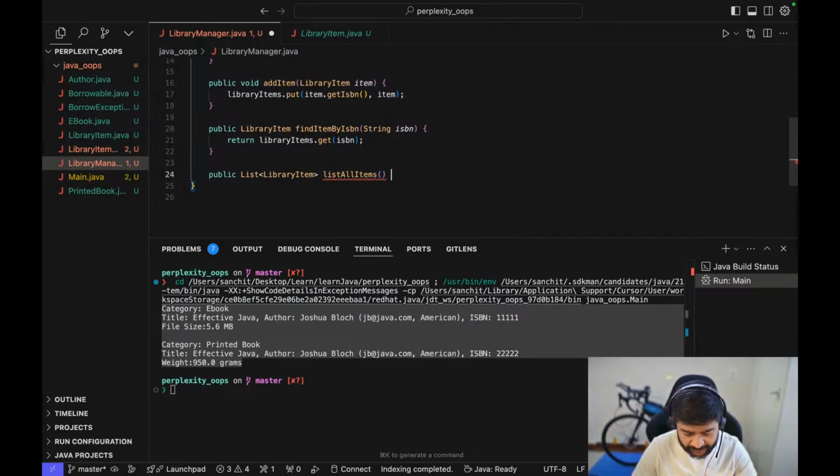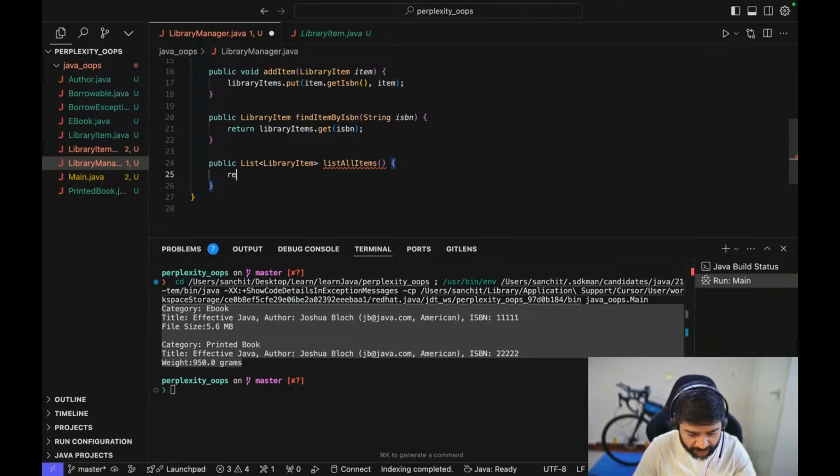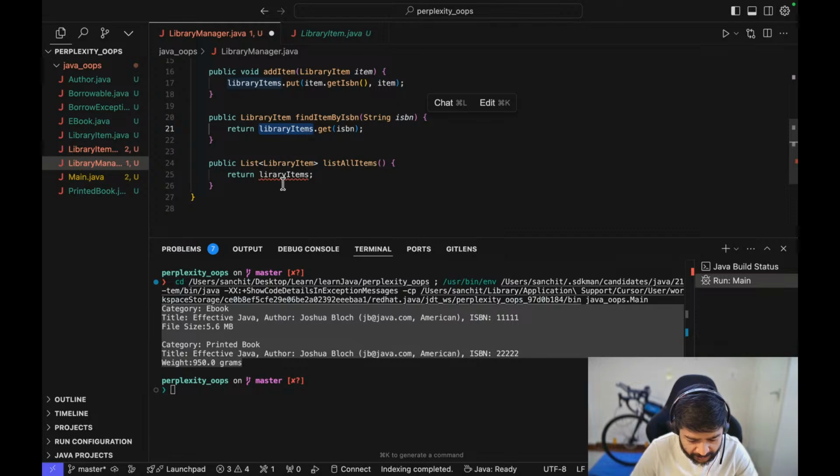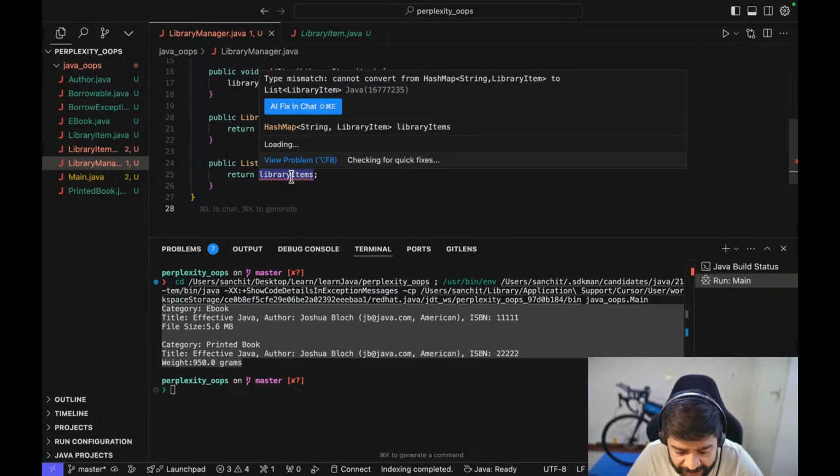I read about it somewhere. So list of items, return, let's say library items. Now it will obviously cry. Why do I always misspell this? Okay, now cannot convert from hash map string library item to list of library item, right?